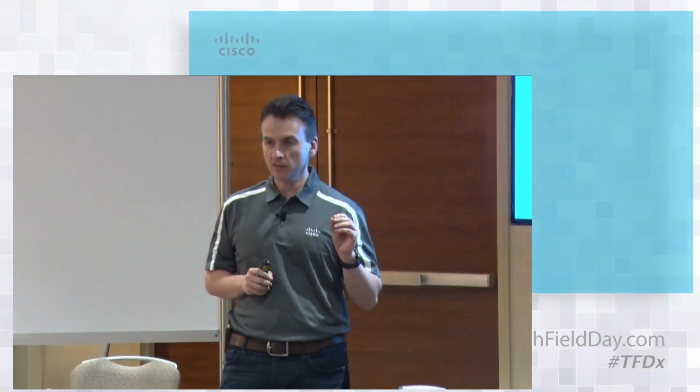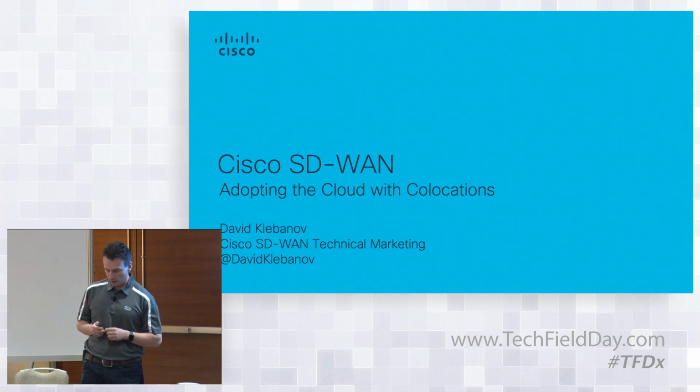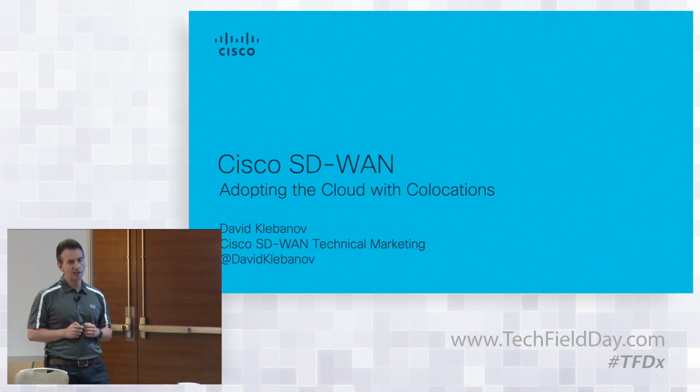This time I wanted to take a little bit different approach with this presentation, and not just regurgitate what SD-WAN is and how it's built. I would assume that by this time you have a fair amount of knowledge and understanding, and we are at Cisco Live. There are plenty of sessions happening. So I'm going to focus on specific things around cloud adoption, and specifically how the CoLocations play a role in the cloud adoption journey that our customers are making.